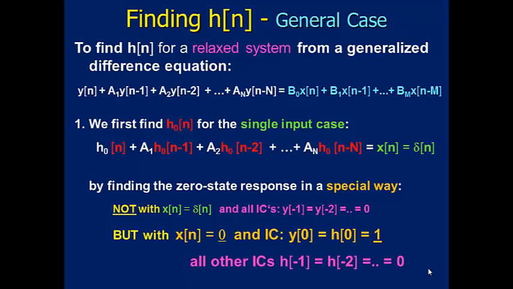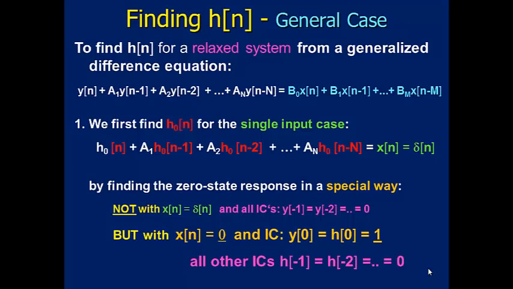There's no 0 input response because it's a relaxed system. If I assume my input is 0, there's no forced response either. Okay. Which means what am I left with? Usually we would say a 0 state response, even a single input case one, has a forced response piece and a natural response piece, right? If I tell you the input is 0, there's no forced response. So by definition, the unit sample sequence, the unit sample response, is going to have the same shape as a natural response, and only the natural response.